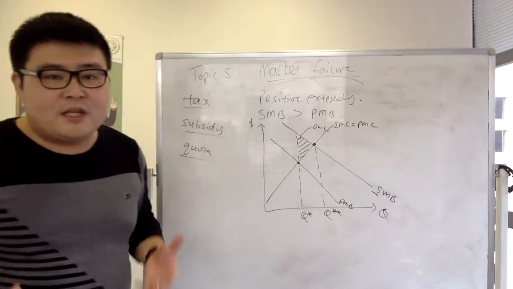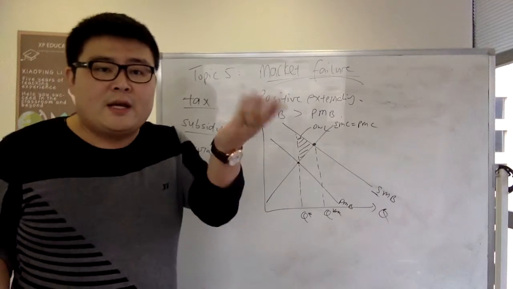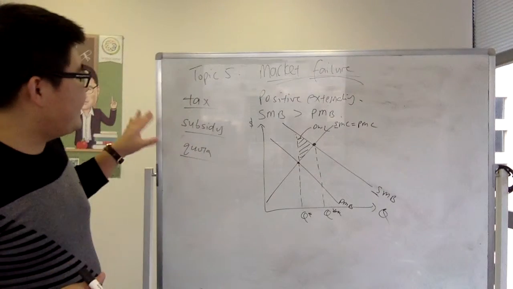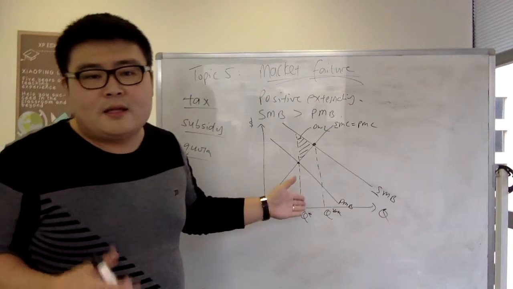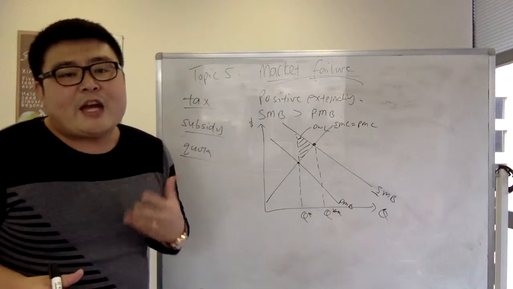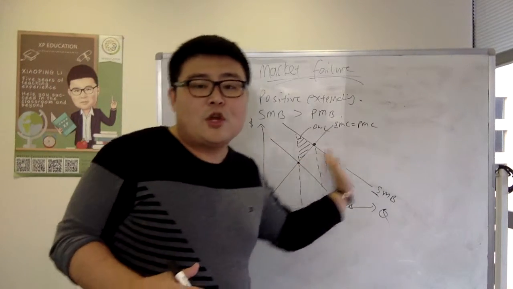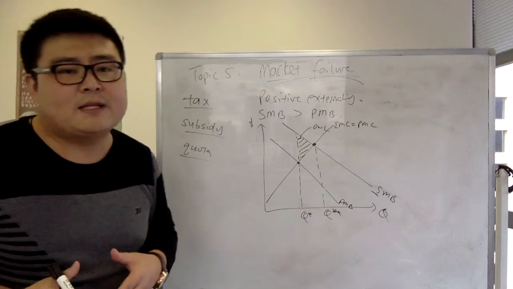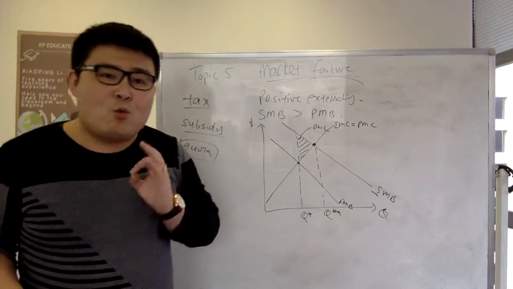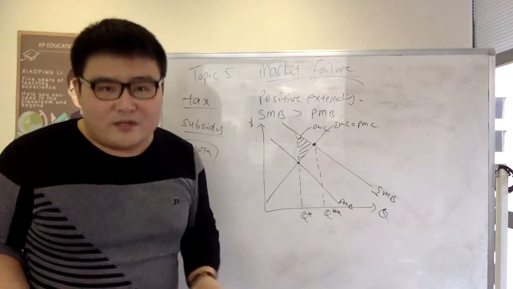Now, tax is obviously used whenever we have some sort of negative externality because we want to increase the private marginal cost towards the social marginal cost. Now you can see here, subsidy is required because clearly the private marginal benefit is smaller than the social marginal benefit. So some extra incentives via the subsidy will push the private marginal benefit towards the social marginal benefit, yes? And the third option is often bold because the government just comes in and says, now look, we know exactly where the social optimal quantity is, and this is going to be the quota in the economy, yes?